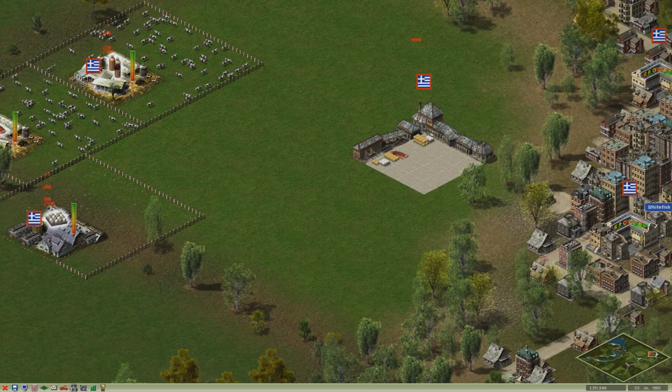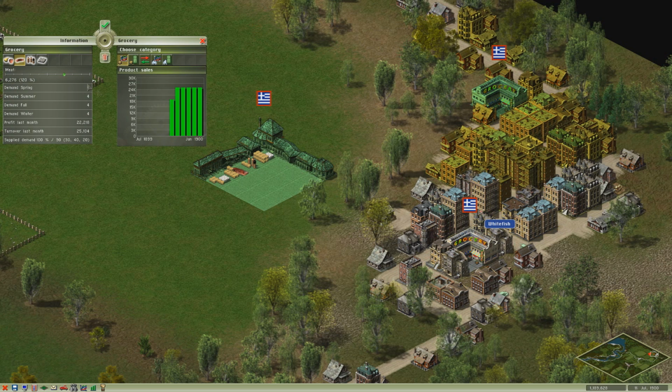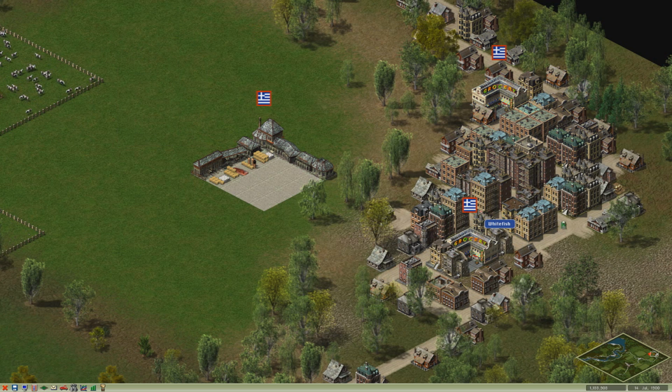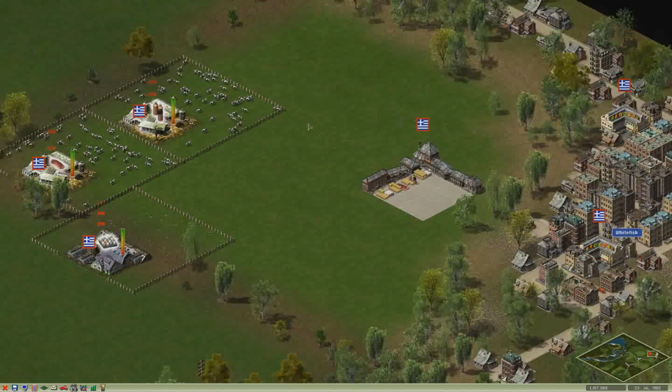Okay, very good. Whatever. So putting that little governor on there is going to make sure that we don't have to micromanage so much. And speaking of which, I'm going to go ahead and turn down the price of meat again. Boop. That works. That'll sell us out of that.